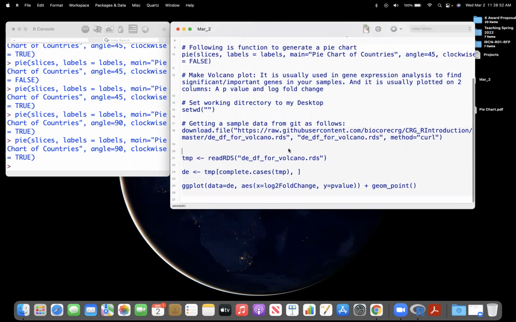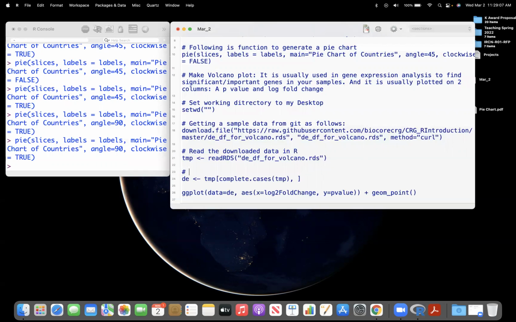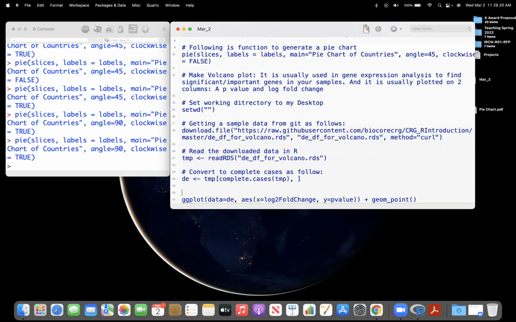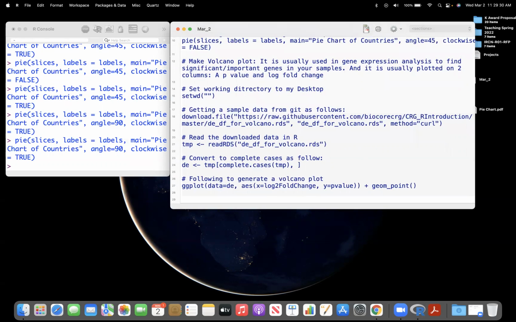Next, read the downloaded data in R. Next is convert to complete cases as follows. And the last is the following to generate a volcano plot. Okay, that's all we need to do.